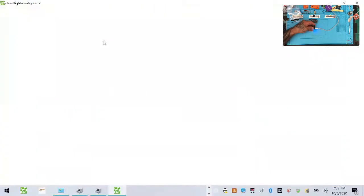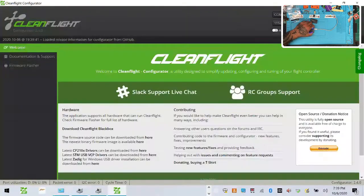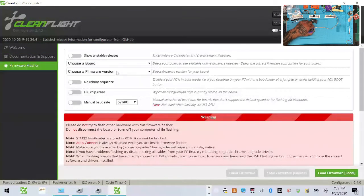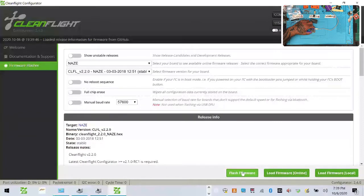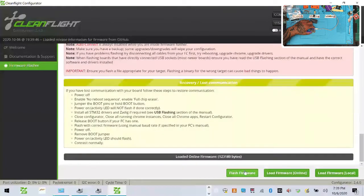Thank you to somebody keeping up with the old school. And I think if I do load firmware, I bet you Naze is going to be the first thing that pops up, because I just got done working on a bunch of these boards. Yep. See? Look at that. Oh, baby. I'll go 2.2. And we're going to load it. And then let's flash it. See if it'll take it. Shoot. Wonderful. So there's no luck.